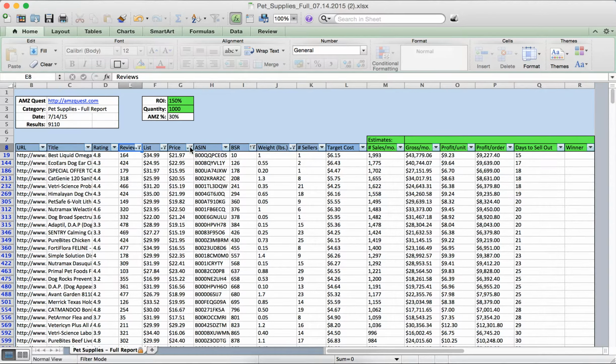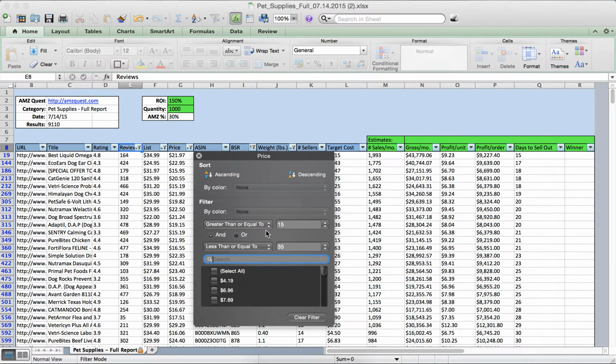Moving on to price, I like to sell items that are around $25. So for my filters, I like to say greater than or equal to 15 and less than or equal to 35. And you might be saying, well, why are you setting your filter to $15 and up? Well, some products that are selling for less money can potentially be sold for more, whether you increase the perceived value, bundle the item, or maybe your brand has more of a premium feel. So I like to set these filters a little lower and a little higher so I can wiggle around a little bit to select items that I might be able to increase the price or decrease the price.